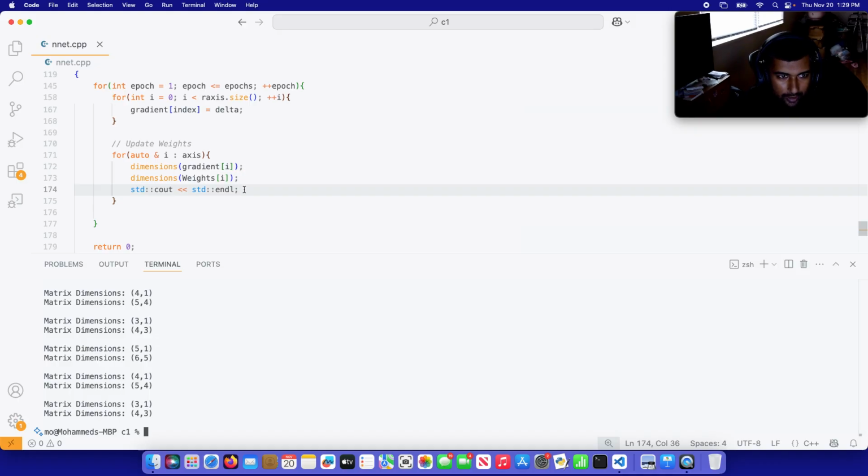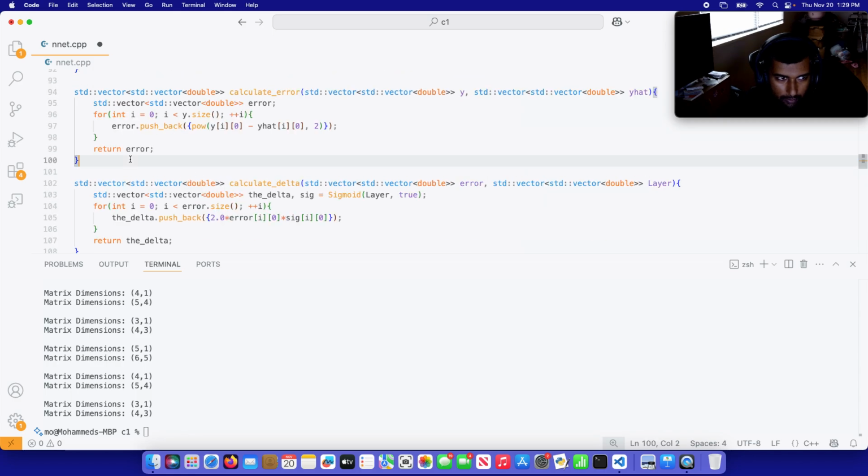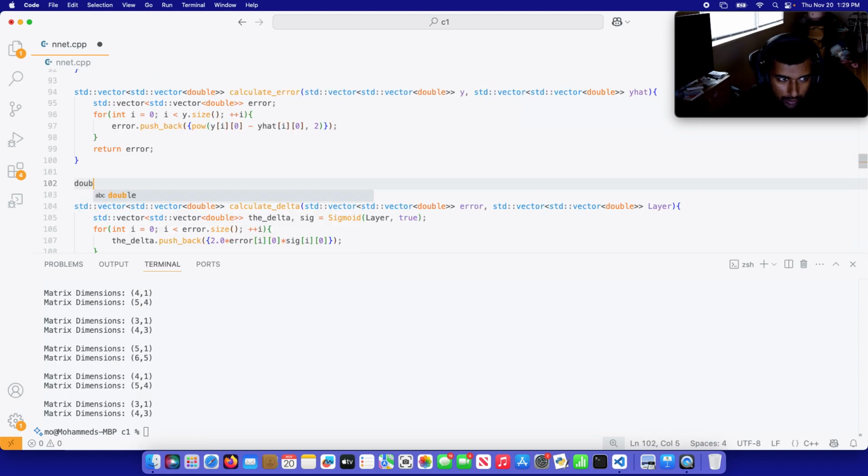Okay, well, at least I can see what's going on here. So that's gradient, and then weights. I just have to subtract them. Okay, so yeah, let me come up here now, under sigma, under calculator, do double.